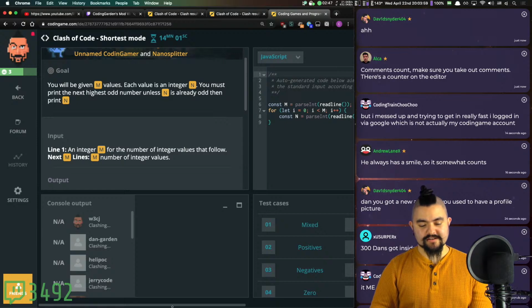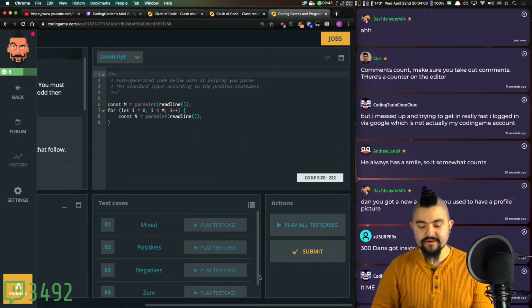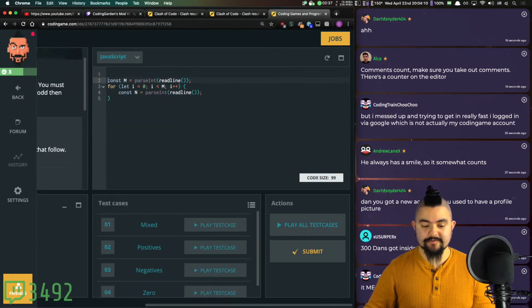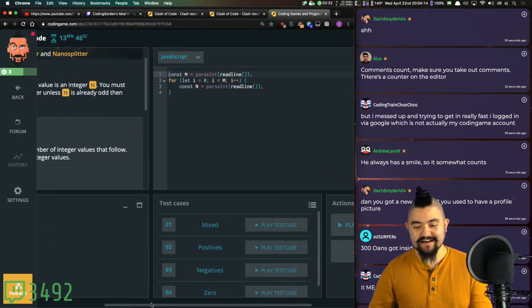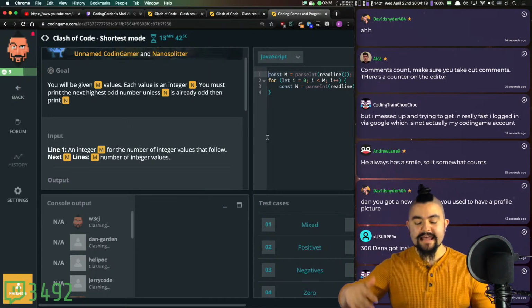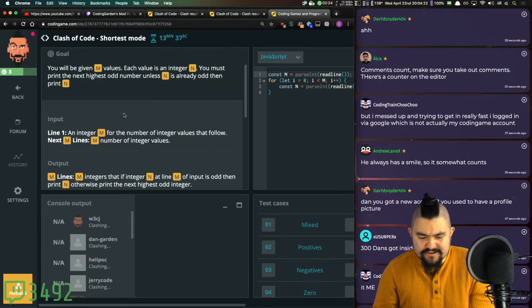Yeah, and so just some pointers really quick on trying to write the shortest code. For one, if you look in the bottom right, this gives you your code size. So right now it's 222, but comments count for code size. So I would go ahead and remove the comments. That's going to reduce the amount of code. And typically the way I like to solve it is in a more verbose way, and then try to make it smaller after that. But I don't even understand what this is asking for.